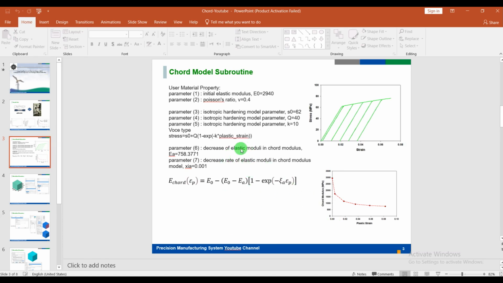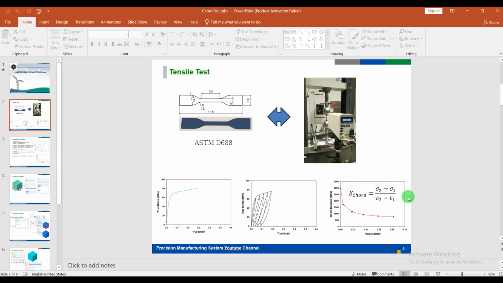using the model. As you know, the model uses this equation and uses two points from each loading and unloading cycle.